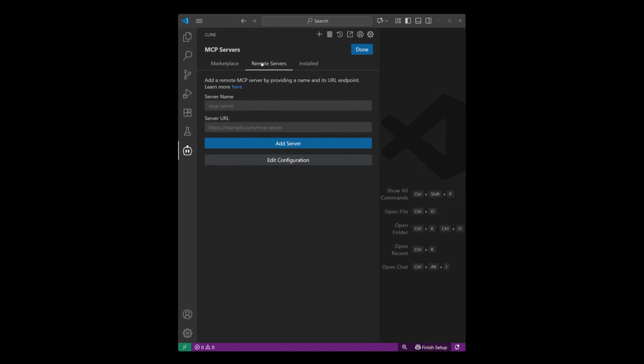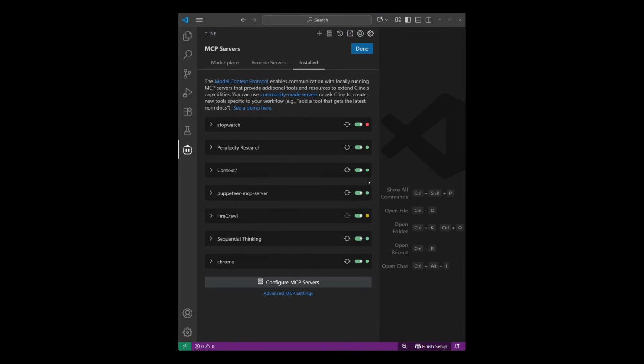Remote MCP is another way to connect to MCP servers. Instead of traditional MCPs that run on your machine, remote MCPs are hosted externally. Finally, we can go to the install tab in Cline. Here, you can also add or configure the MCP servers manually by either toggling with the UI or directly opening up Cline's JSON configuration file for MCP servers.